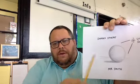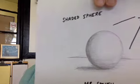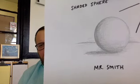And we can see I've kept working on it. It's starting to look like a sphere now. I've got the core shadow here, the cast shadow, which is cast out on the tabletop. I could put a little bit of shading on the wall back here. And we can kind of see how it is starting to take shape, okay? More than likely, if this is your first time pencil shading, you might not have that look, okay?